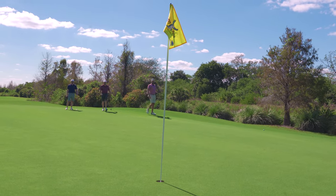All right, guys, so we're on number seven, part three. We're gonna play the match out here, and just keep a running tally and see where we end up after nine. Yeah, this is 213 into the wind. Pin's middle, maybe just back of middle. So I think there's just a smooth four, 224 iron.